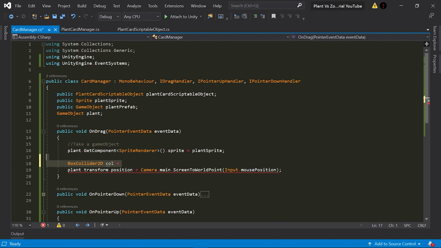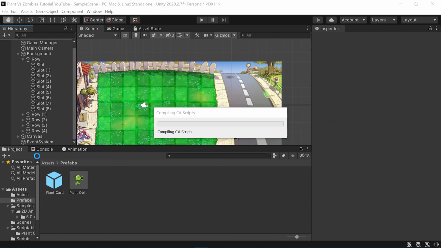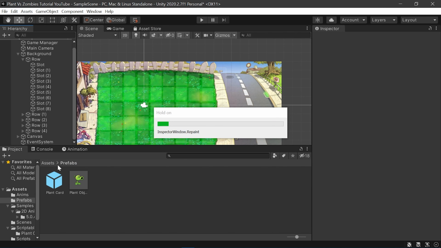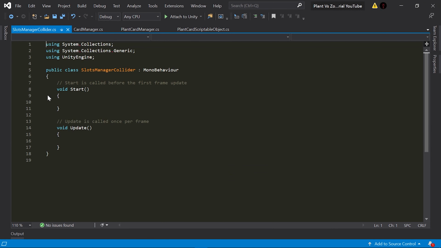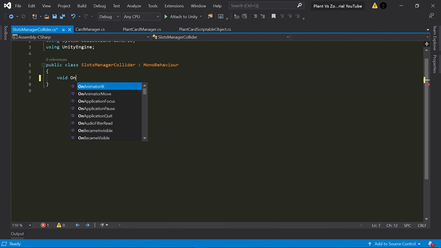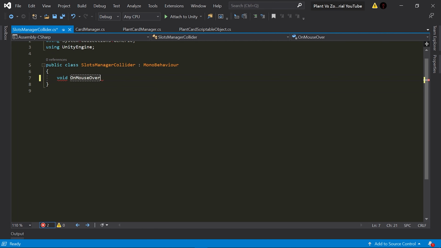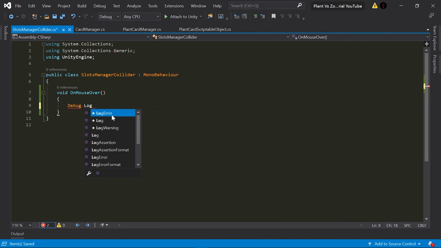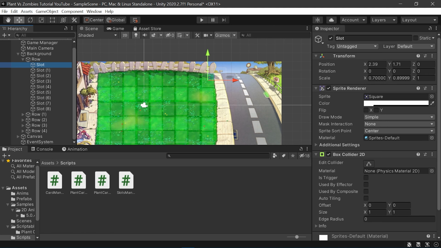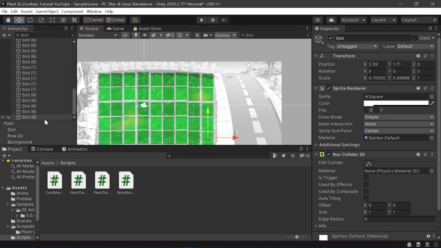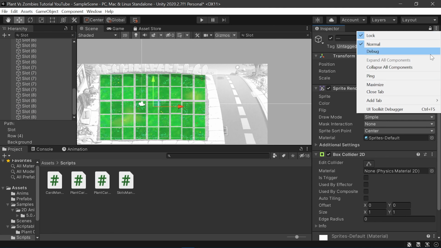So actually, you know what? Let's make another script so that it becomes easier for us. I'll just call it slots. Just right here. So here, if we go ahead and go each one more server. So where is it? Okay, so let's just do it. Let's just add it. I just read the special book, and I just add it.